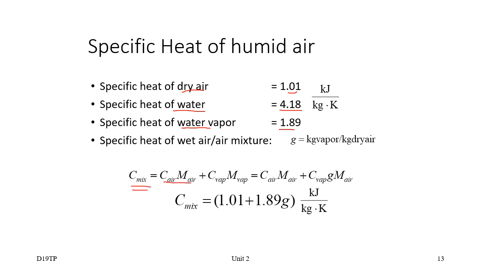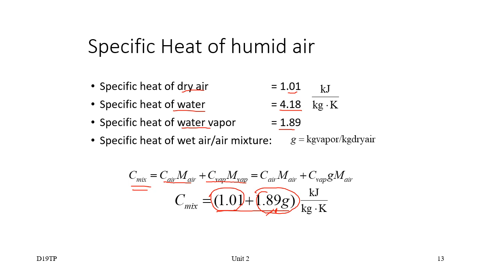It is the specific heat of dry air plus the specific heat of vapor. You can see this is air, and this will be moisture. Remember, multiply by G, so you turn the gram of air into gram of moisture. The G is a very small number, 0.009. Therefore, the specific heat contribution from the moisture is very, very small. It's negligible.